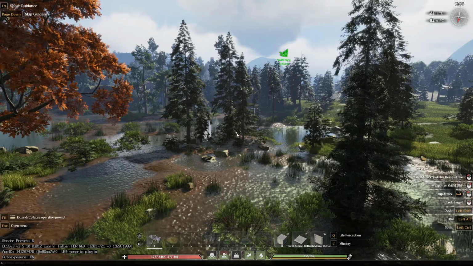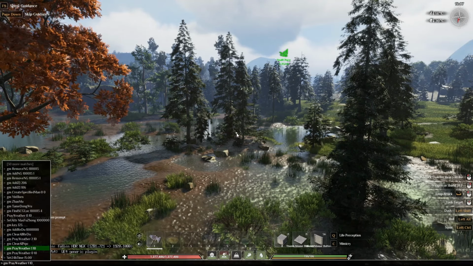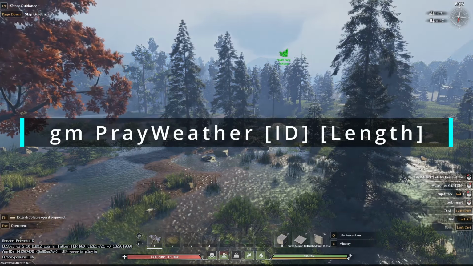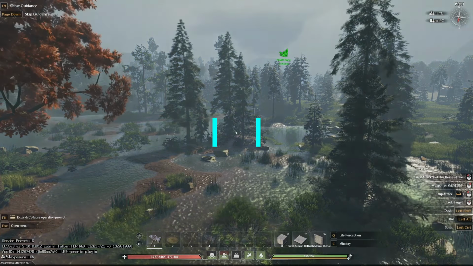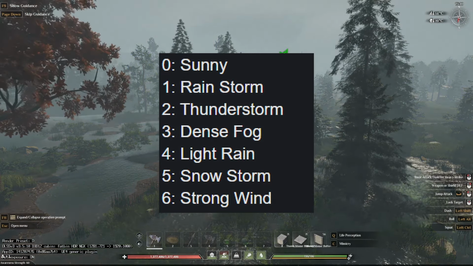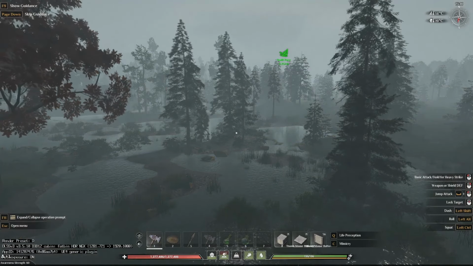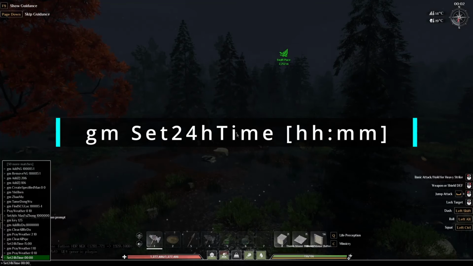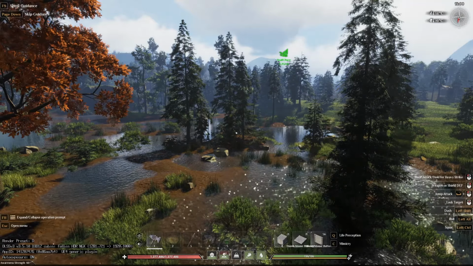Next up is weather command, which is extremely useful especially when making videos. Type in GM pray weather followed by two variables. First variable is weather ID that you want, and second variable is time that you want it to last. Maximum time is 10 minutes. And the last command that I want to show you is GM set 24 time. With this command you can set time in the game.